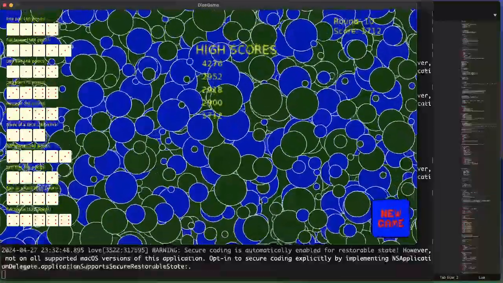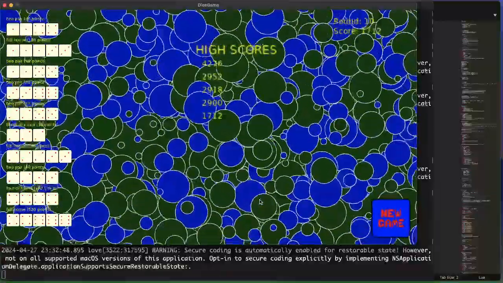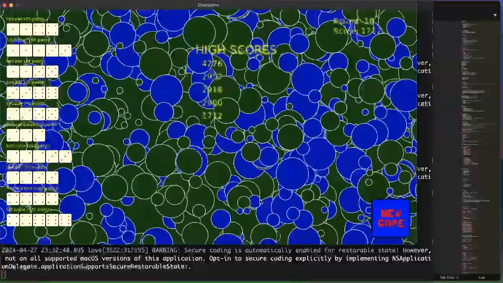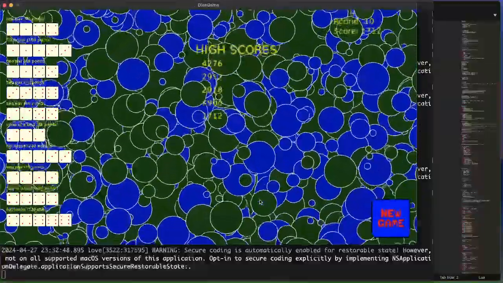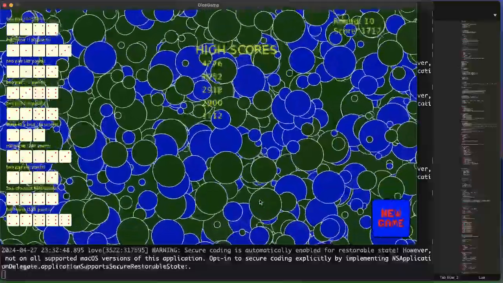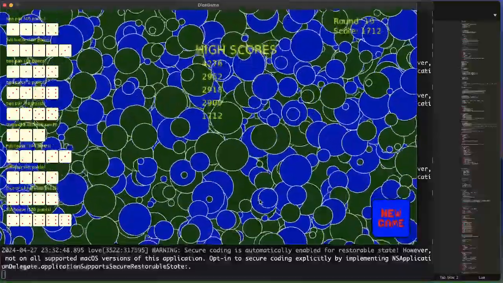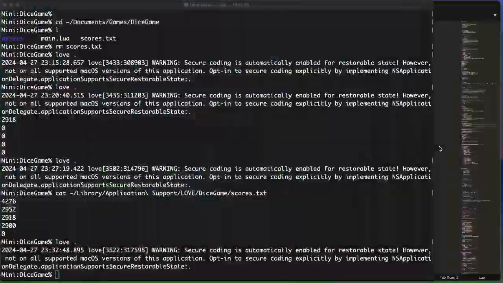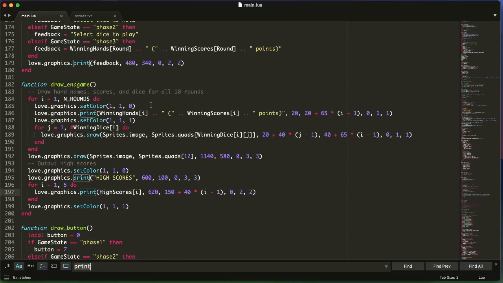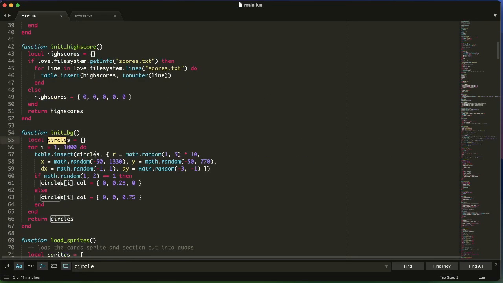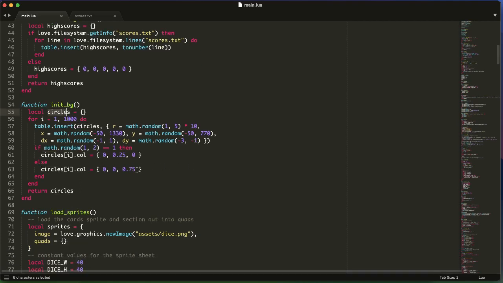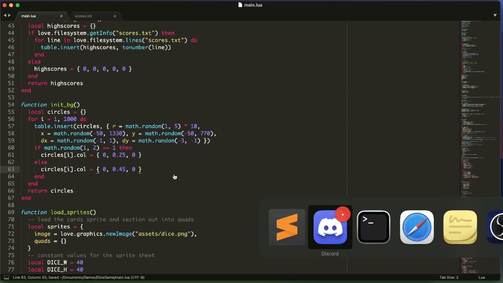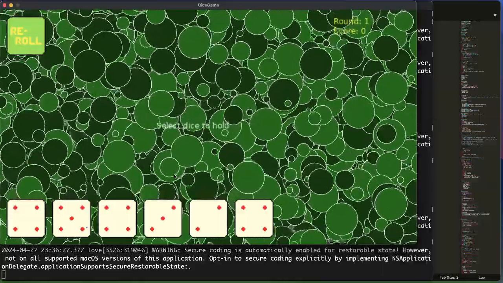It'd probably be cool if these circles were not moving. Or they were just 2 different shades of green. Wow.